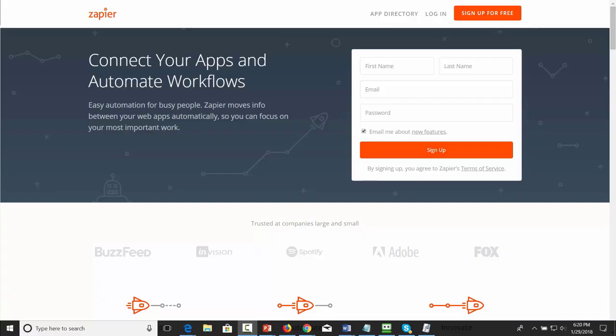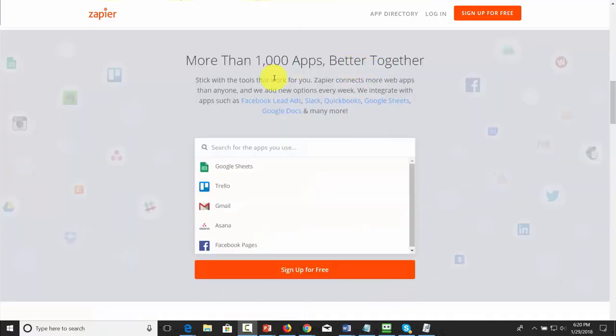And Zapier.com is an app connection platform. Basically, Zapier takes many of the popular online applications and makes connections between the two where otherwise they would not exist if there isn't a common integration. So for example, maybe you use Google Sheets or Trello or Gmail or Asana or any of the apps that are connected to Zapier, and you want to connect them in some way. And those applications design a specific way to connect. Zapier will connect the two.